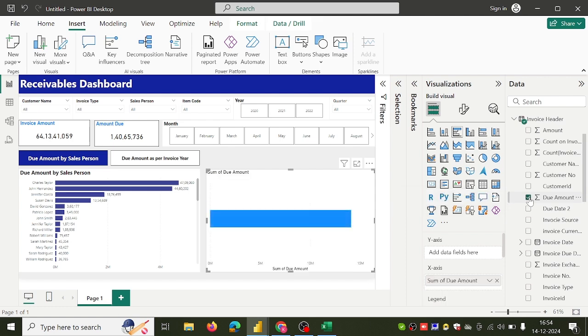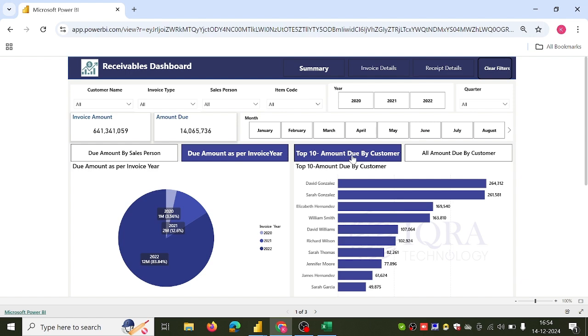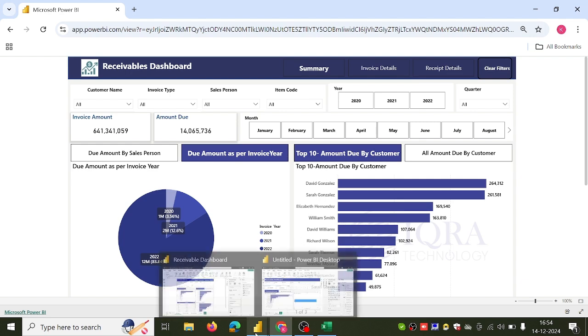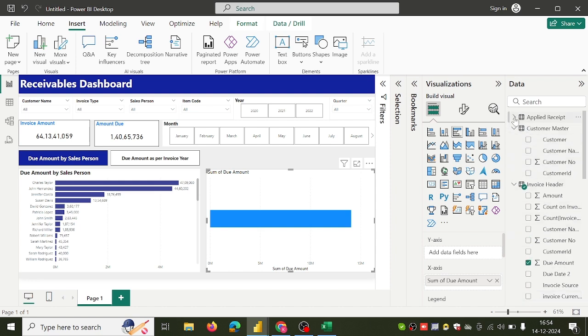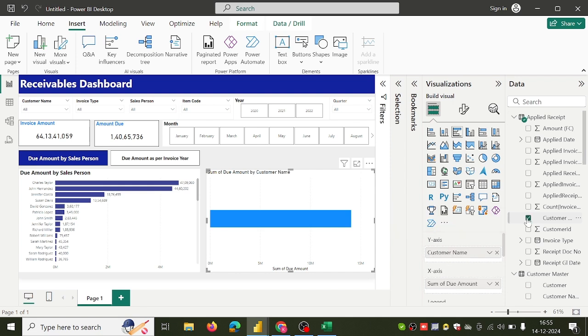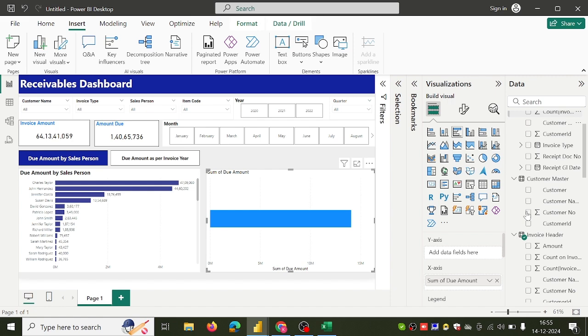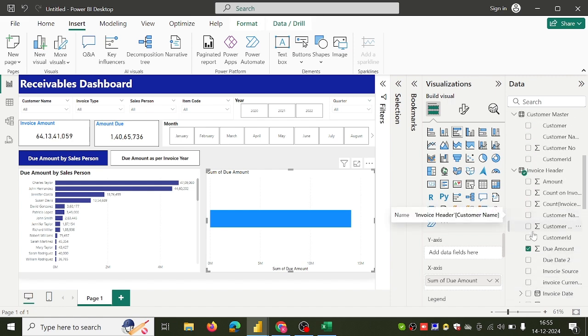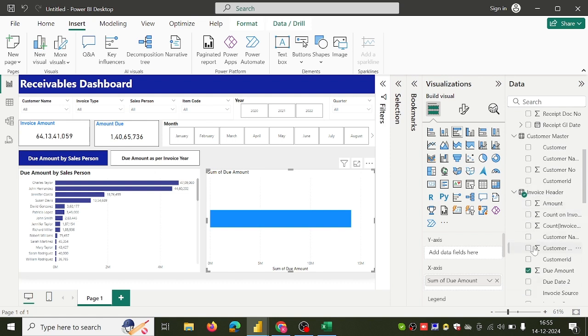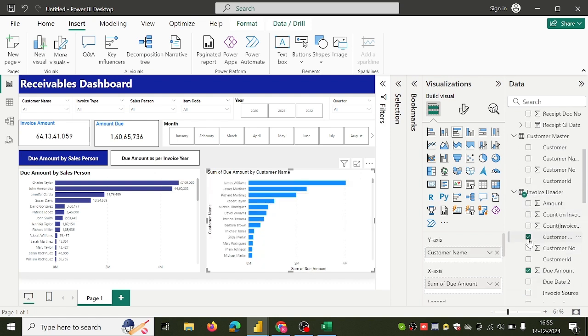Due amount, and this time we have to choose by customer. So we will select the customer name from applied receipt table, customer name. So we can just simply choose customer name from this invoice header also.